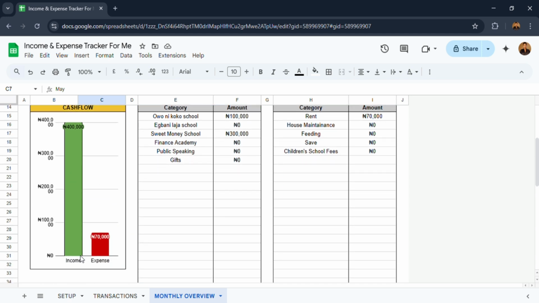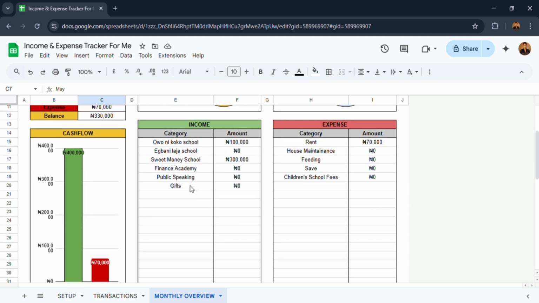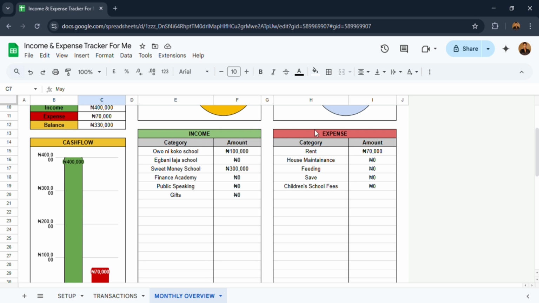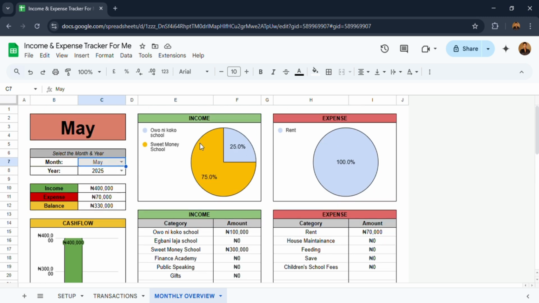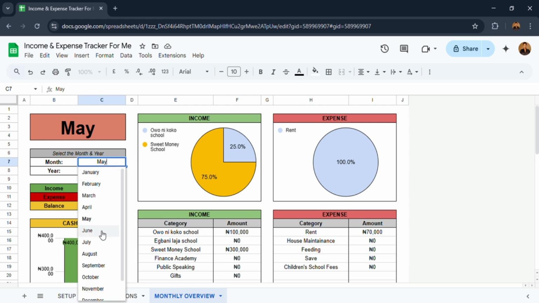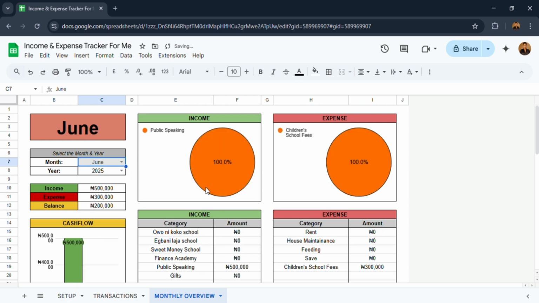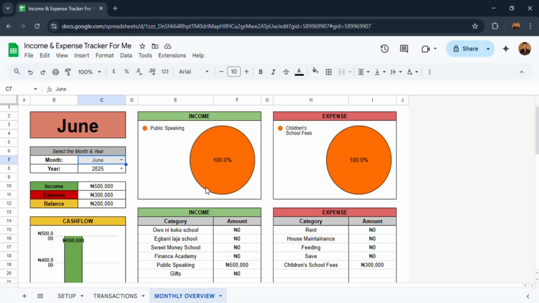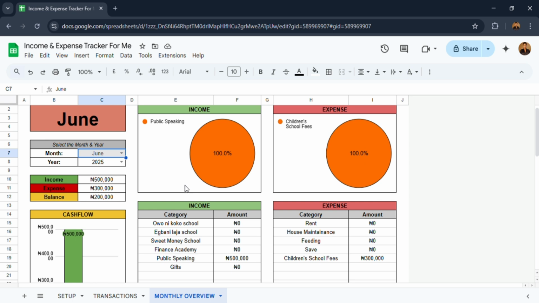That was in May. Check out the cash flow. So can you see income, expense? Check it out. Income and expense, the category and the amount that I spent. Now let us check for the month of June, because we also entered details for June, didn't we? Yes, we did. So this is June. So far so good. I have only earned from public speaking. And how much did I earn from public speaking?